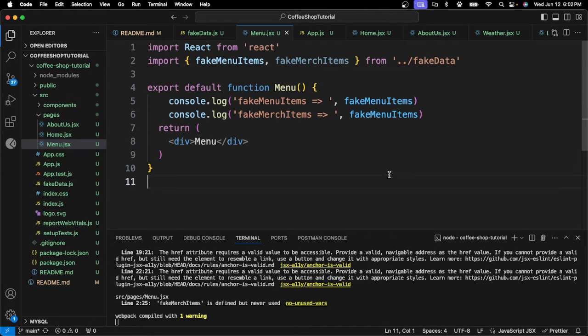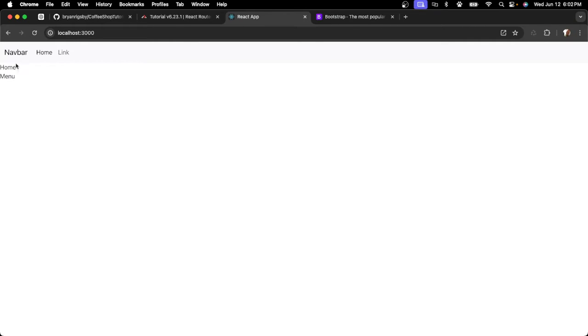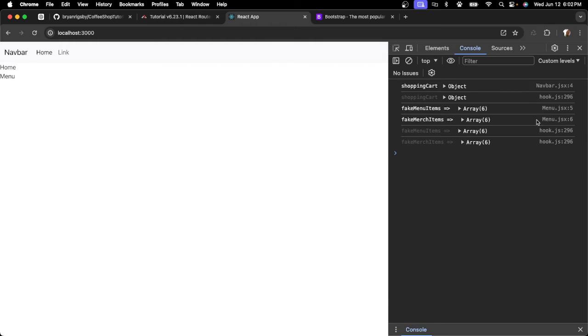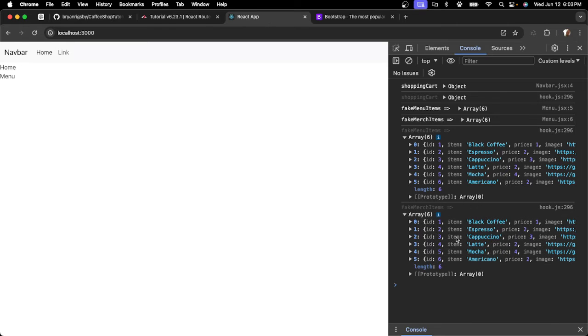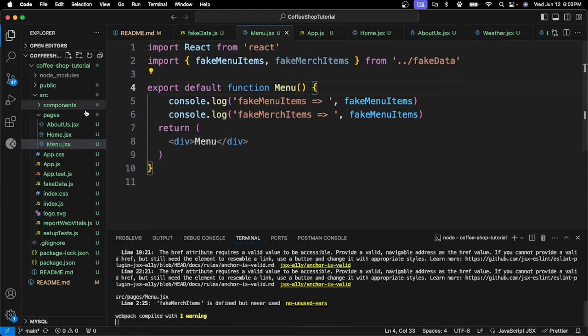Very nice. All right. Now, if we go to our app, we should see our menu on our home now. And if we look at our console, we can see our fake menu items right there. I don't know what Hook.js is, but in our menu.jsx at line 5, that is what we have right here.